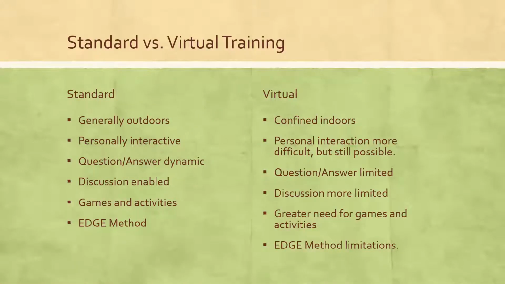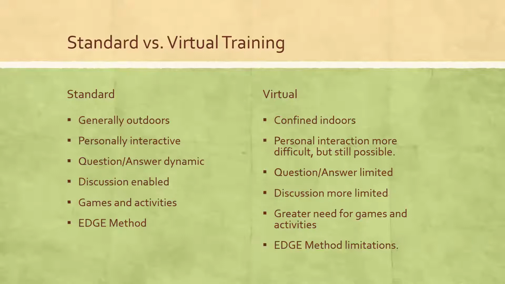So some of the things that we're really used to doing in standard training, obviously outdoor ethics training is best done outdoors. We would all prefer to be sitting in the woods somewhere having this discussion, but unfortunately we can't. Being face-to-face and personally interactive is much better in a live format. We can't really do that in the virtual format. We can still have personal interaction like we're doing right now, but I can't reach out and touch you. I can't give you this object to look at or physically interact with you to do certain activities. So we have to think our way around those limitations.